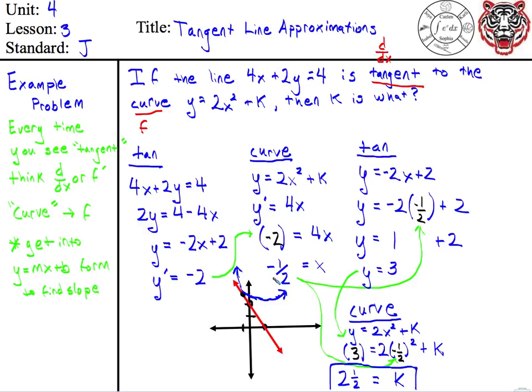So generally, your procedure will always look something similar to this, where you start with a tangent line, find out what your slope is, and then plug that slope into your curve after taking the derivative. You literally take the derivative of the tangent, take the derivative of the curve, set them equal to each other, and find out as much information as the question is asking. That's all I have for us.